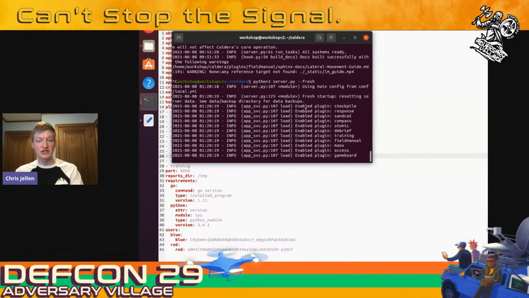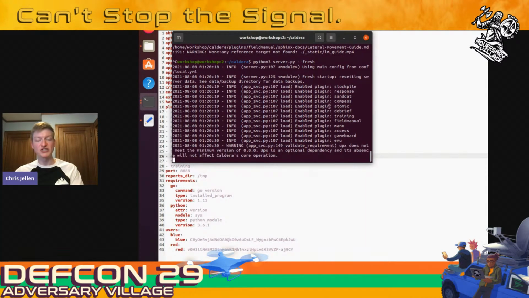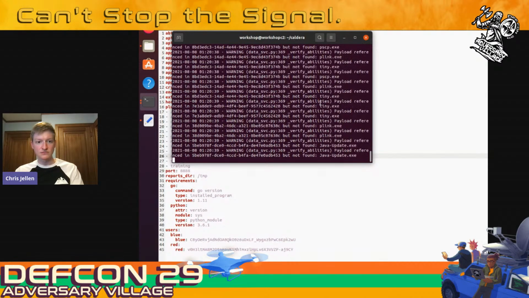And now we can begin to track the plugins as they're loaded. In this case, we see that we're enabling stockpile, we're enabling response. Again, more information is available in the docs. Now we'll notice that we've also loaded the emu plugin. And these messages here just indicate that there are issues in finding the abilities that are referenced by these specific UUIDs.